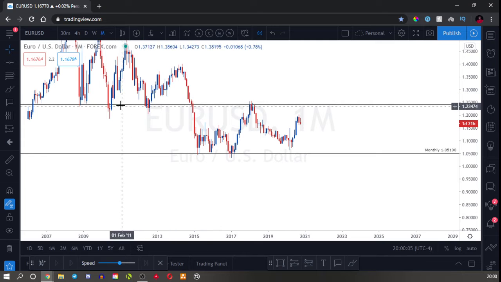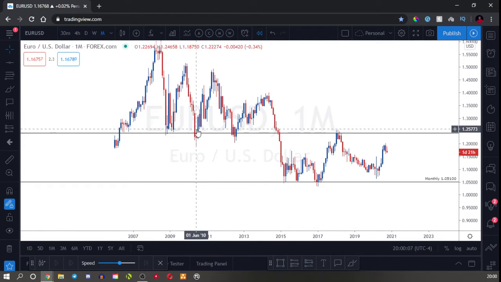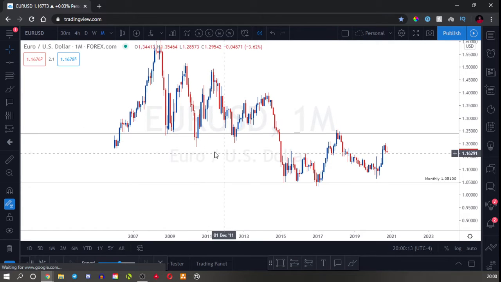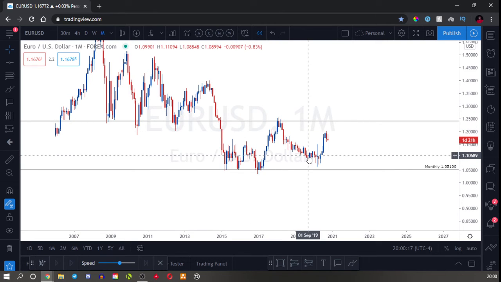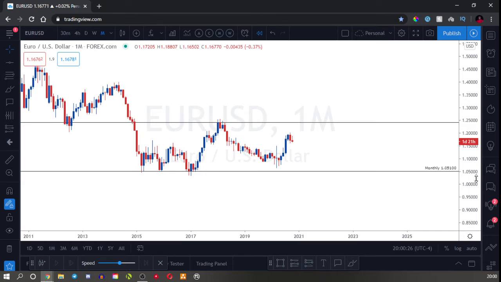Now, at the time that price was actually popping up off of it, rejecting and going up, this was a demand zone. When price was above it, it was a demand zone. But now that price has come to it and shot down from that line, it is our supply zone. So if you studied support and resistance, it has that nature of it. So there we go.